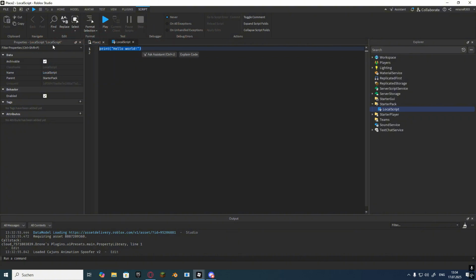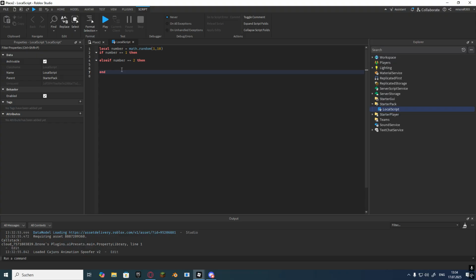To start things off, I would like to show how most people are doing their spinning systems right now. What most people do is local number equals math.random, and they make a random number, and then they say if number equals 1 then, else if number equals 2 then, and they keep making these if statements until they reach 10. This idea works, but trust me guys, it isn't that good.